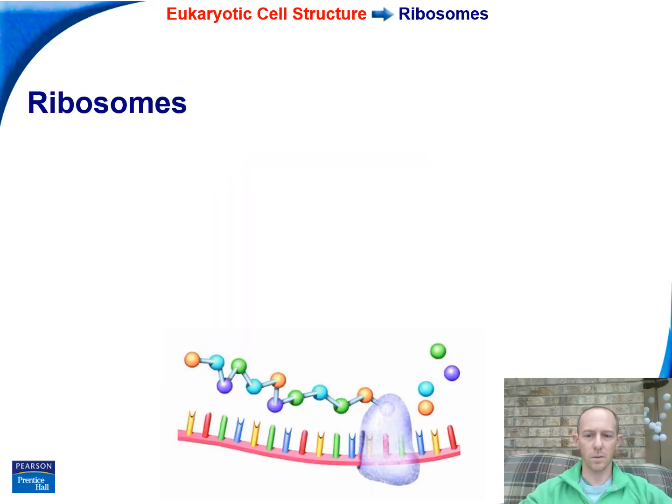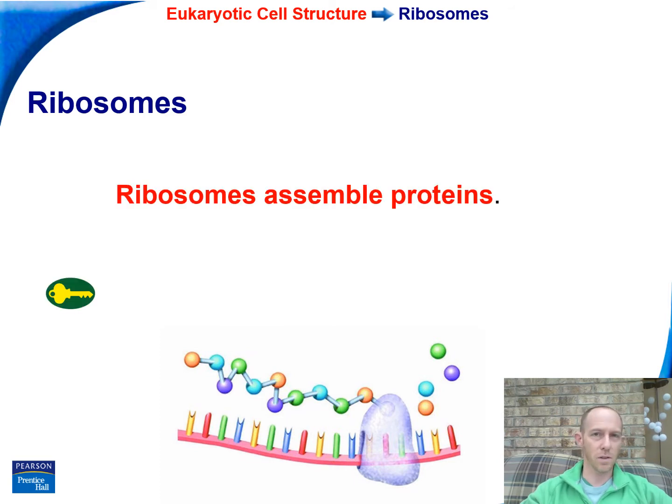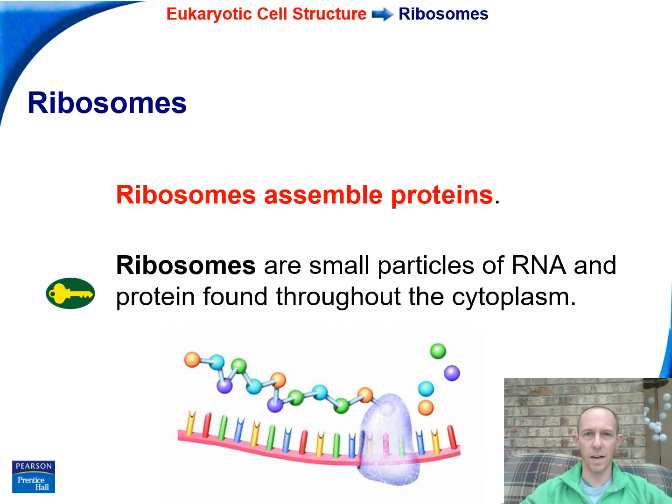Okay, so what are ribosomes? Well, we've talked about them before and their role in protein synthesis. Anyways, their job is pretty simple. They crank out proteins all day. That's their single job. They're made of bits of RNA and bits of protein, and their job is solely to make proteins. So we find ribosomes in a couple places in the cell. Some of them are free floating, and some of them are embedded into the membrane structure I'm going to talk to you about next.